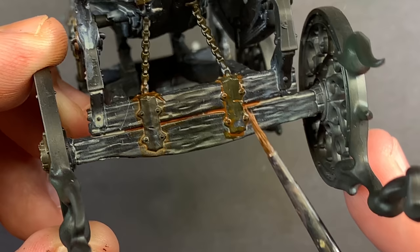Then we're gonna take a little bit more Abaddon Black, mix that in, and start to layer that into the shadows, trying to mix that into that purple so that it's a nice even transition. Then we're going to come back with a little bit more of that corn red and put that on the top parts of the curtains to give us our nice highlight. And this is going to start us off for the next step, which will be a lot of glazing the colors in to brighten those curtains up.